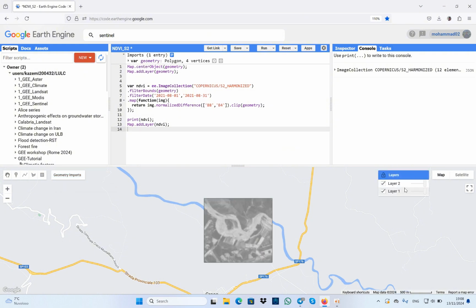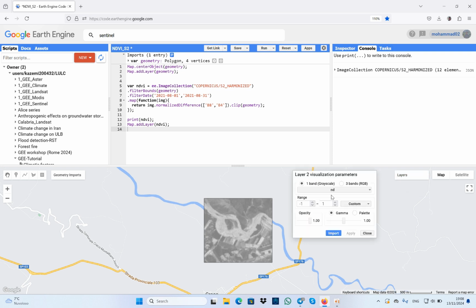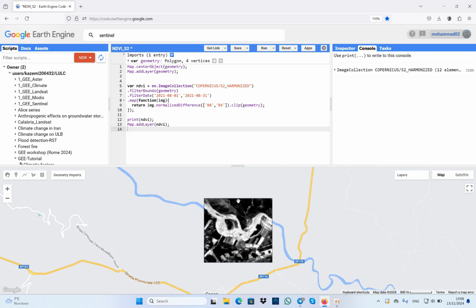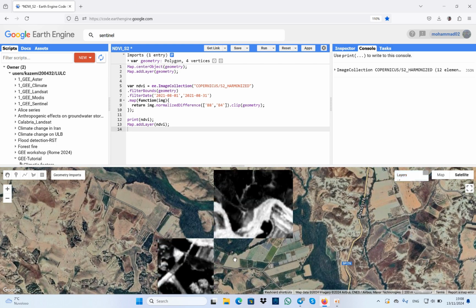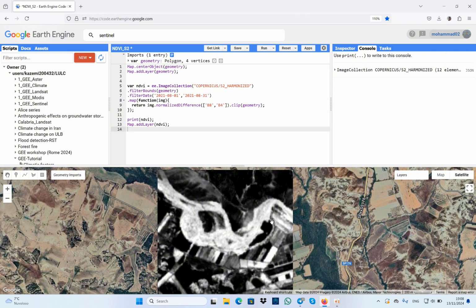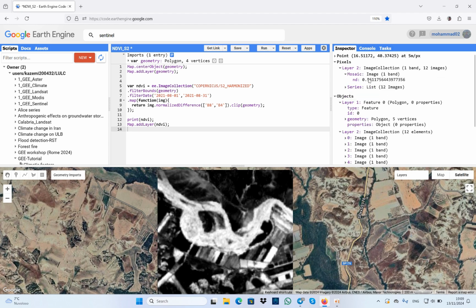I turn off my study area. Layer 2 is NDVI. I'm using variance stretch in order to see the variation of NDVI. As you can see, here is a forest, and the NDVI value is higher, near 0.56.